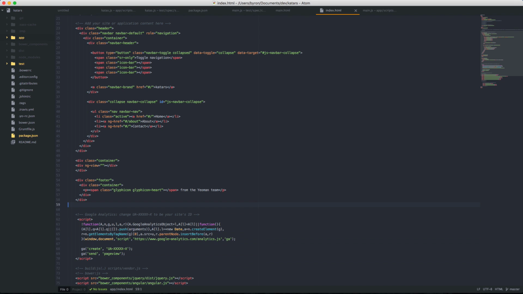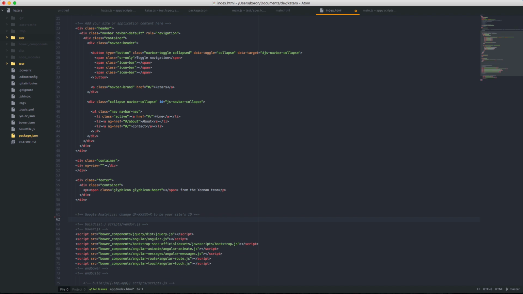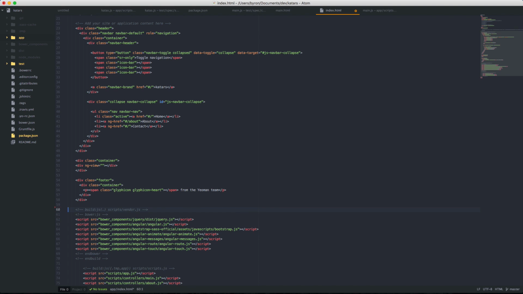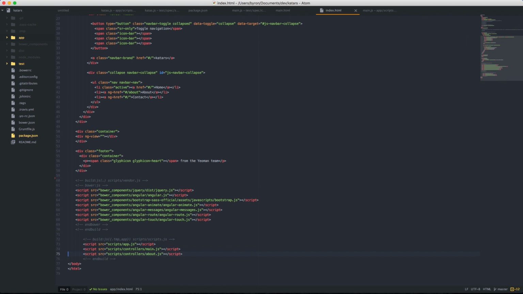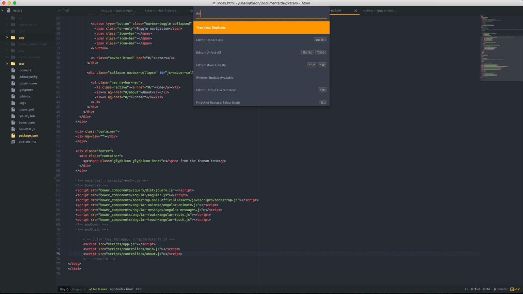Oh, there's even analytics here. No. Oh, that's the Bower stuff. I think I have to bring in the file here. How can I duplicate a line?